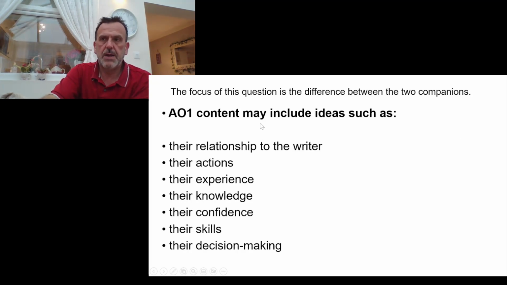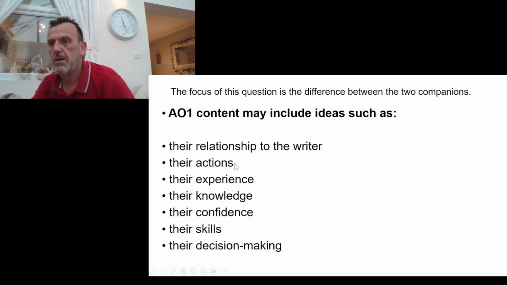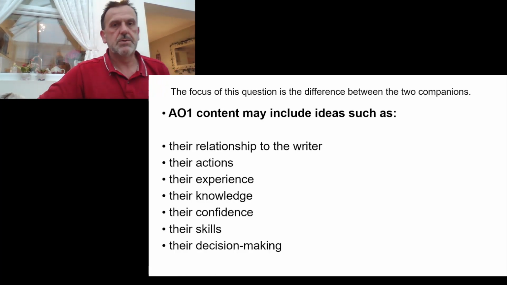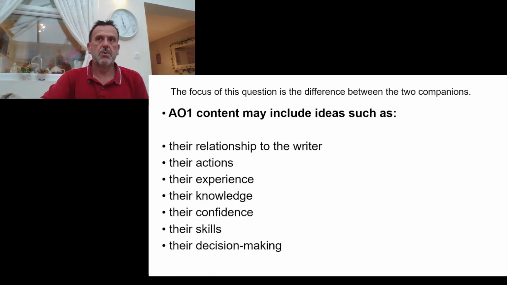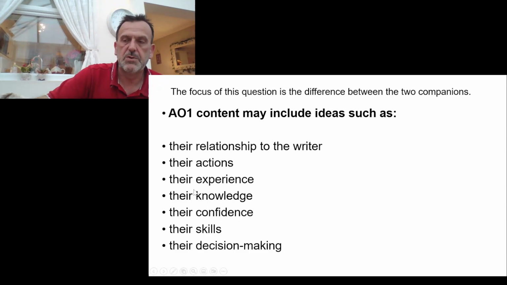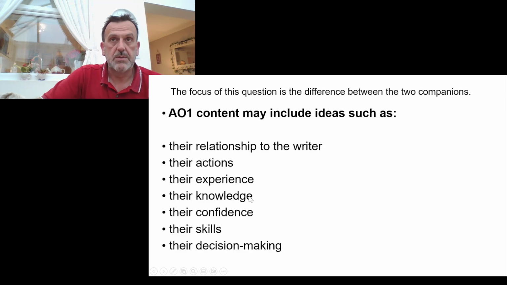And they're saying the main differences are the relationship, which I've gone over, and their actions. Obviously what Simon does is quite extreme, born out of desperation. Their experience, obviously Simon you presume has the same experience as Joe, whereas Marius doesn't. Their knowledge, obviously Marius has done that climb many times, whereas Simon you presume has done it the same amount of times as Joe, and the same with the other things.